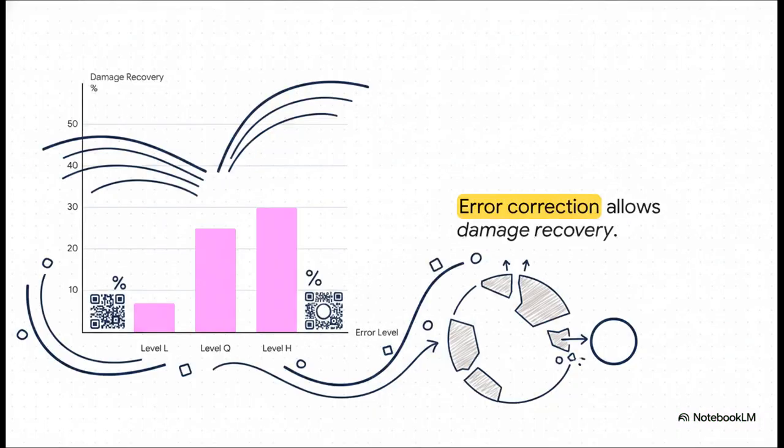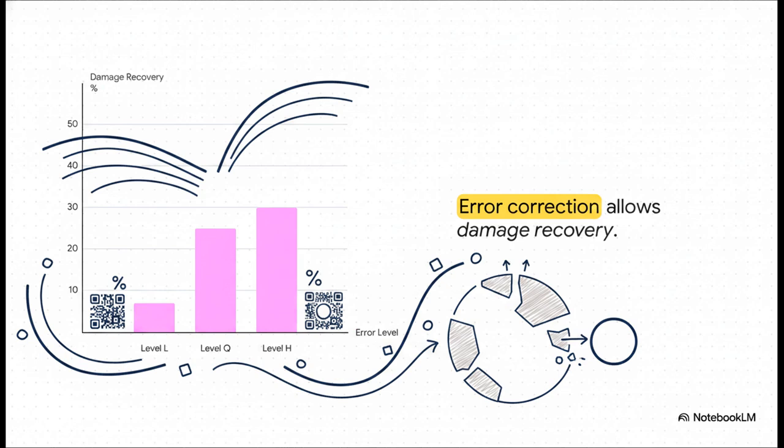Which brings us to Section 4, Secret Sauce, Error Correction. Have you ever scanned a QR code that was partially ripped off a wall or maybe had a giant coffee stain covering half of it and it still magically worked? Yeah, that is not an accident. That is all thanks to baked-in backups, known as Reed-Solomon error correction. This is what makes these codes nearly indestructible. When a QR code is generated, redundant copies of the data are baked directly into the layout. Depending on the settings chosen when creating the code, it can recover from varying levels of damage. Level L can survive up to 7% damage. Level Q can survive up to 25%, but Level H allows a whopping 30% damage recovery.